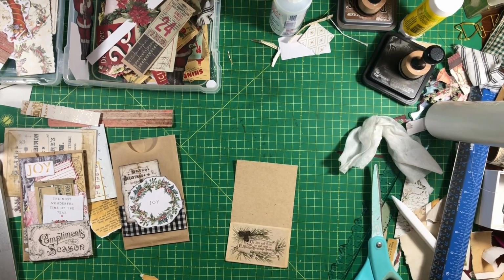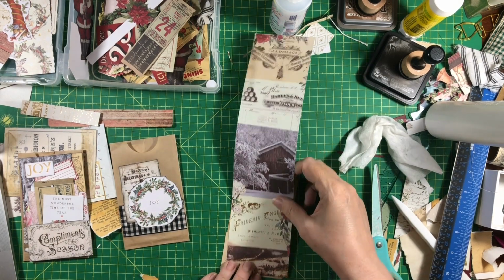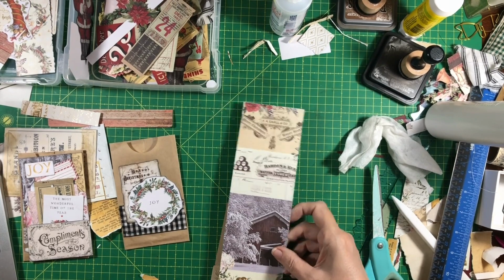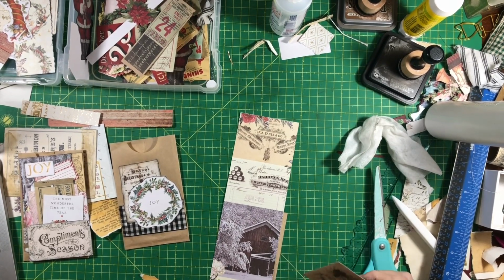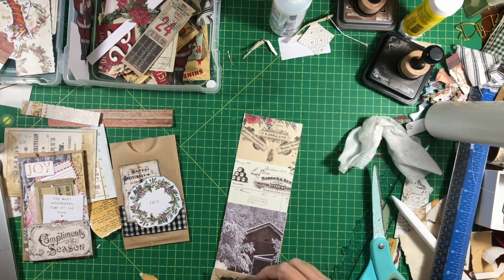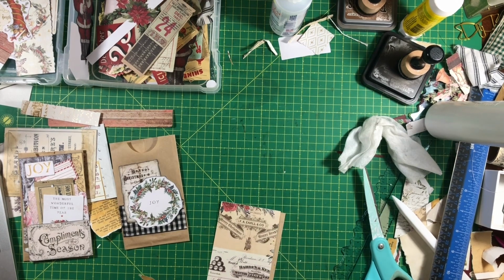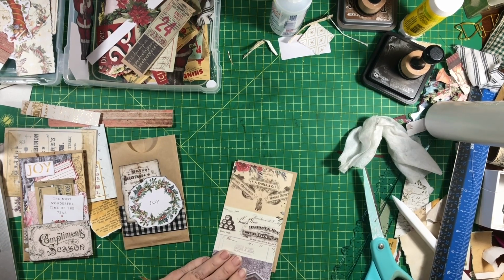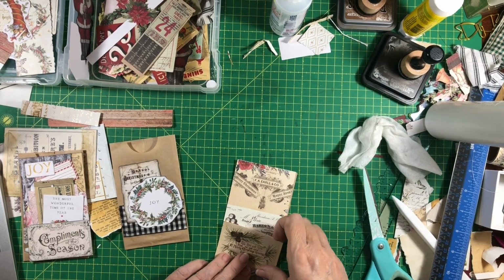And let's see, I have this piece. So we could go with that, where we have sort of that whole snow scene, and then this is the pocket. It's not very interesting. Maybe go this way. This is the pocket. That's better. Okay.